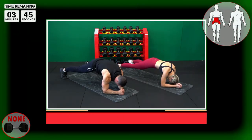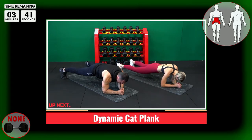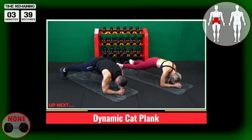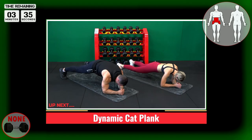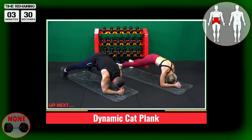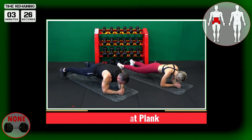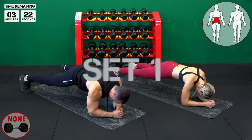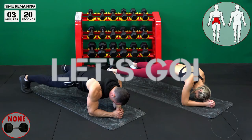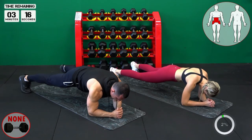Dynamic cat plank is a fantastic core exercise and it's sure to help you strengthen your lower back muscles by working the other side, working your abs and working your TFL as well. What you're doing is you're lifting up into what looks like a cat stretch, but it's from a plank position and we're doing this dynamically, going up and coming back down, nice and steady. Make sure that you're not dropping below a straight line from your ankle to your shoulder because we don't want to pressure the lower back at all.